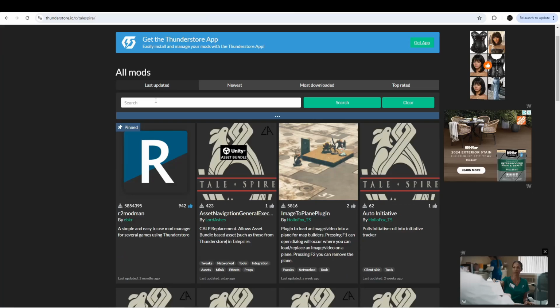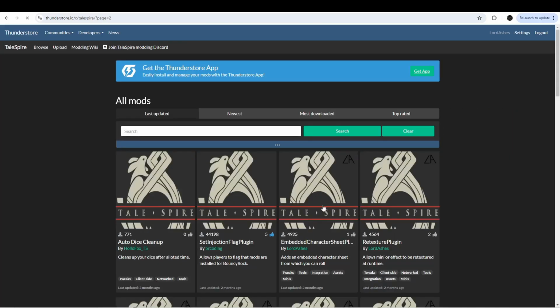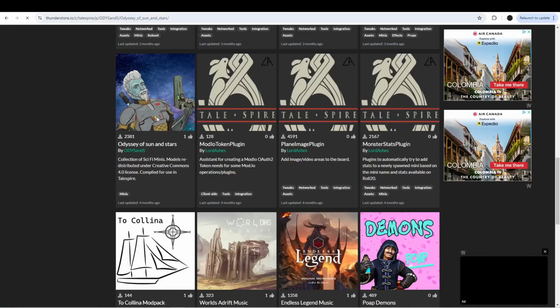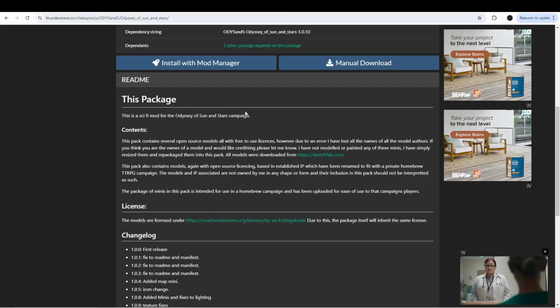You can still do your searching, but the advantage to going this route is when you click on any of these asset packs, such as that, you'll immediately get the documentation, which in some cases can tell you that you need to do something extra in order to install the pack.